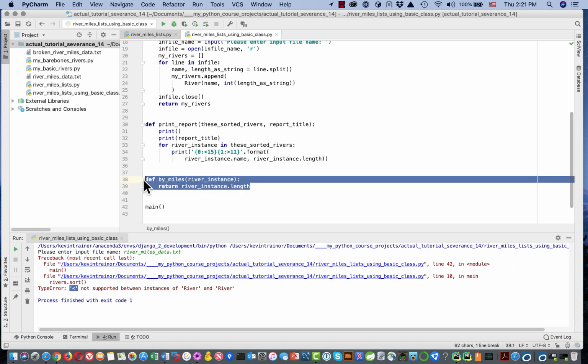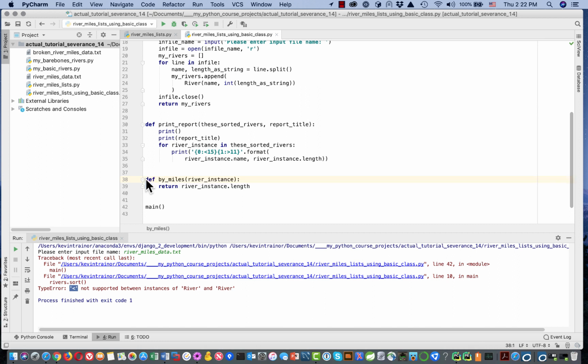Let's clone that, and let's create up ahead of this a function called by name. The sort code is going to call it with a river instance. In this case, we return the name.